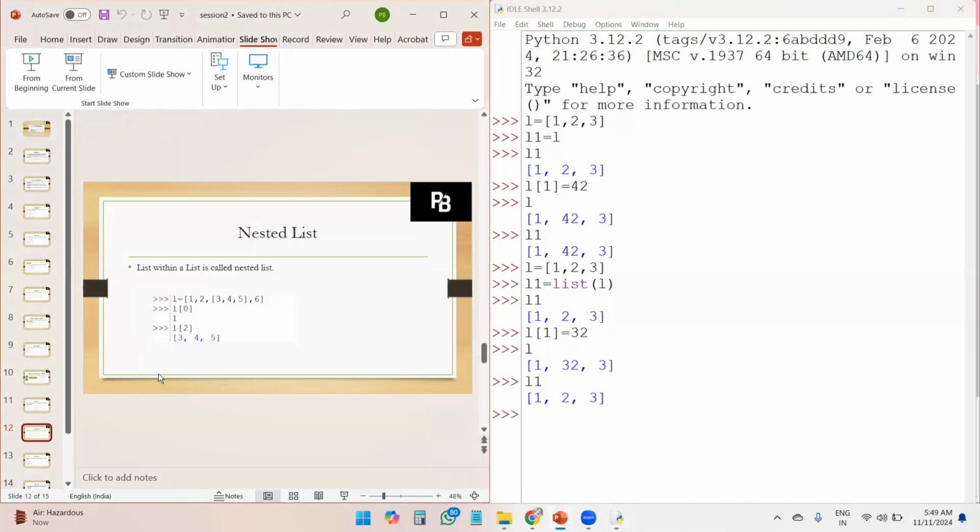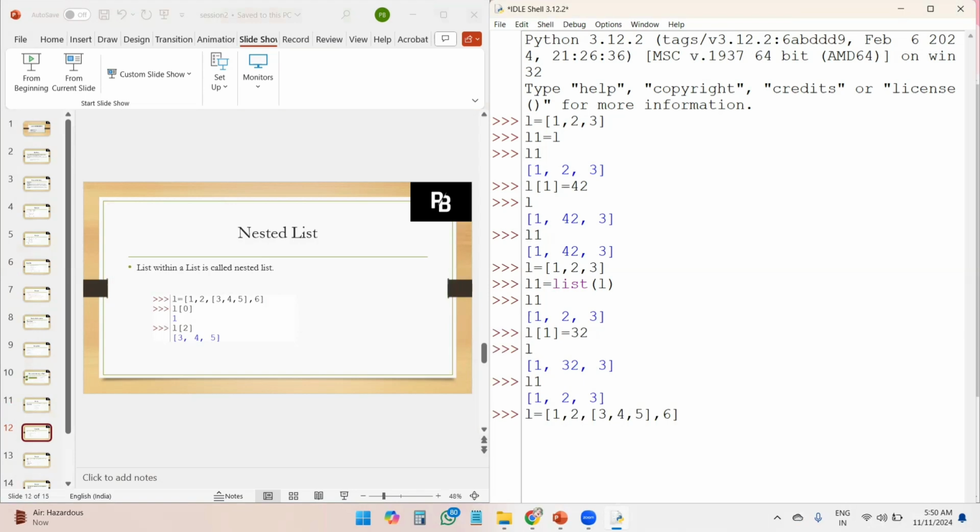Next we have, students, a nested list. Nested means a list within a list is called a nested list. How can we define this? L is equal to 1, 2, then I am having [3, 4, 5], this is my nested list, and then 6. First of all, understand the concept of indexing in the nested list.